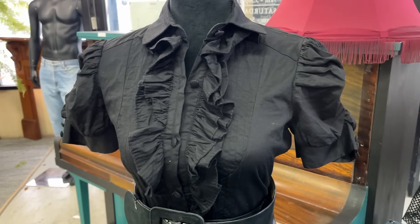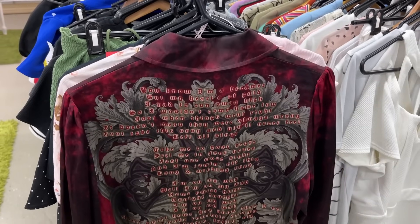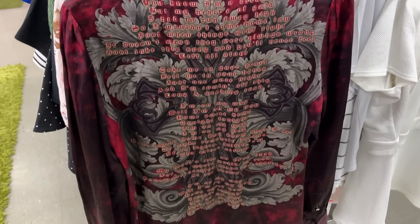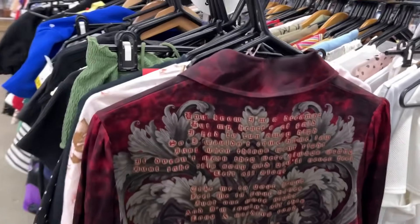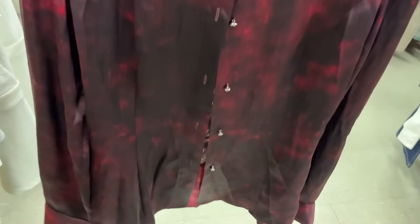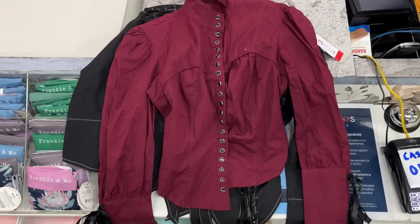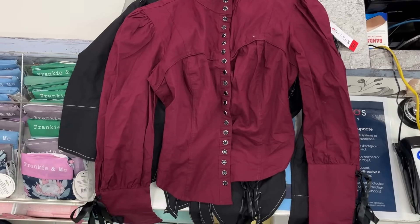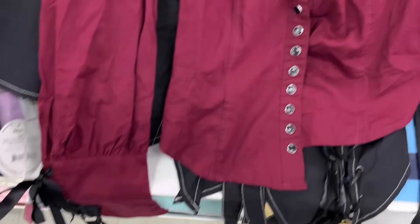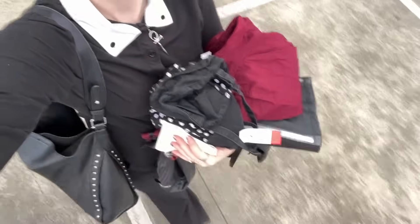I have now officially thrifted my first Lip Service piece — finding this had my jaw on the floor. This is like a holy grail brand for alternative people and it's usually so expensive, especially resale. I debated on getting this Victorian-style button-up but I think it would have been too small for me. I picked up a couple more alternative pieces from that display corner, including this insane button-up top from the brand Angel Secret. Another crazy find is this gorgeous red shirt with press studs and ribbons — oh my god, perfect.